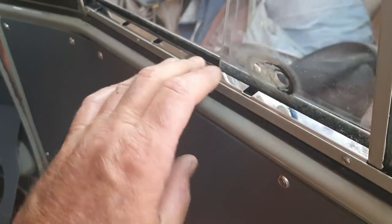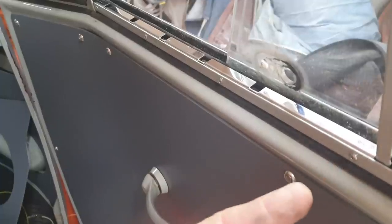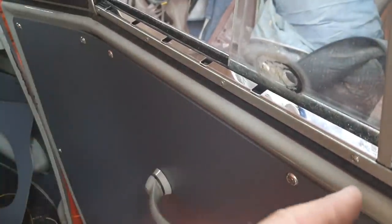Alright, I've got these on. If you ever put on these stainless ones, you might want to try using a four millimeter tap on your drill bit. Just run it into those holes, tap them all, and then put threaded screws in there. A lot of times the ones that come in the package — trying to get them in you're probably gonna strip them out, or have to re-drill the holes. But I just do them that way.